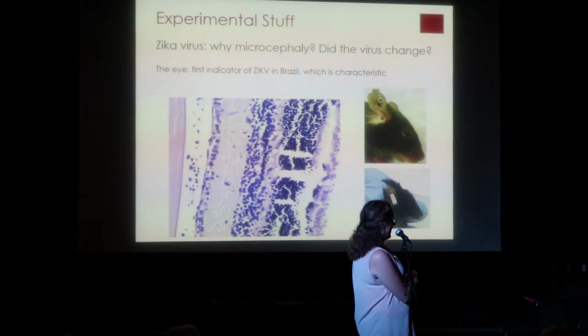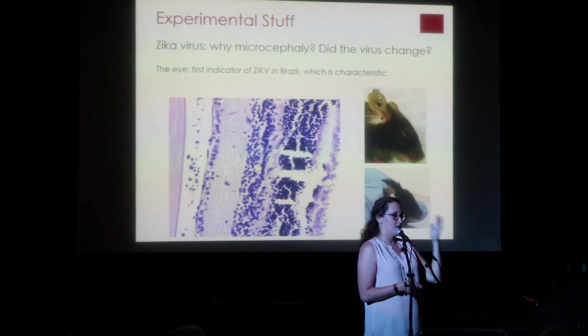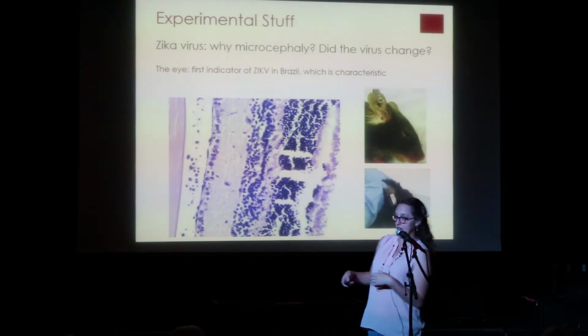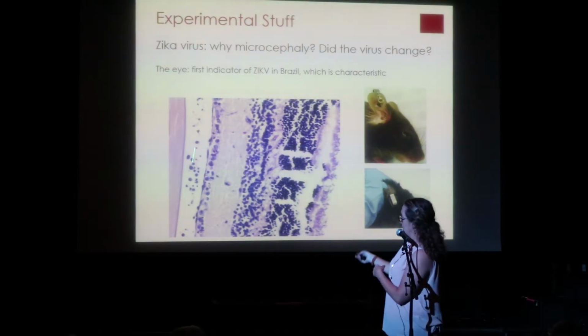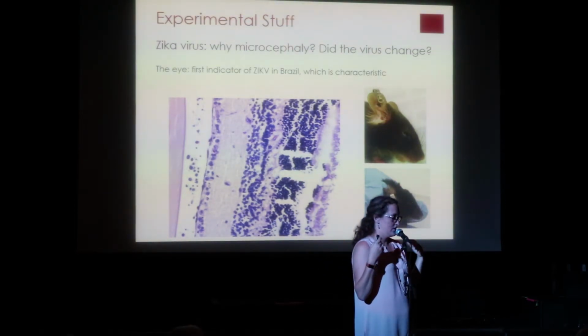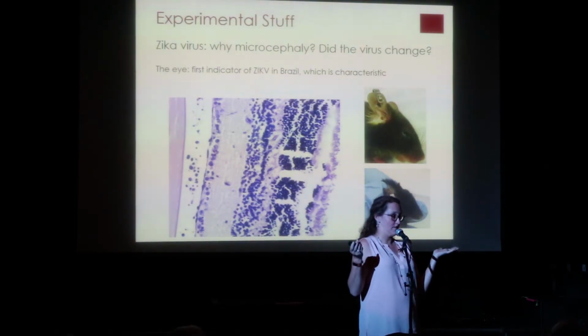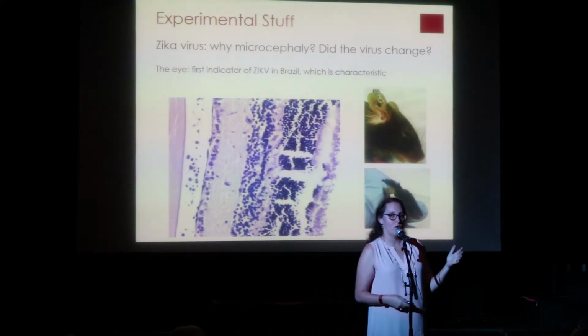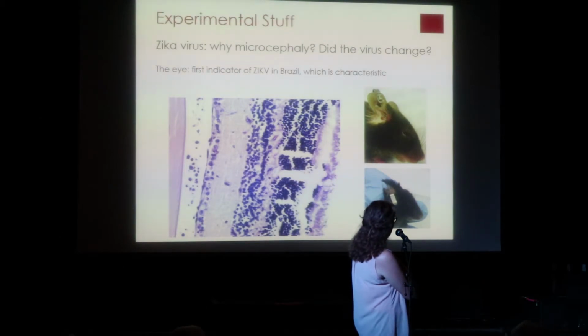And indeed, we did find that these mice, you can't see, but they have crusty eyes, and then this is the pathology, they had cells where they shouldn't have cells. This white space right here is supposed to be completely white, and all those purple things are cells that shouldn't be there. What that shows is inflammation. So they had pink eye, right? We knew that this was showing traditional symptoms of Zika.